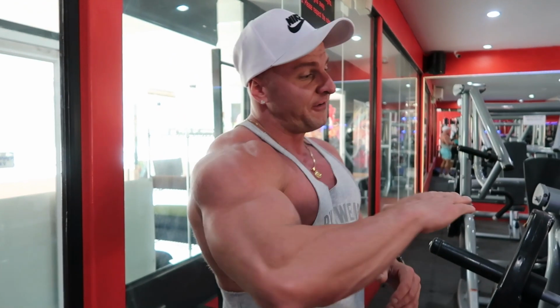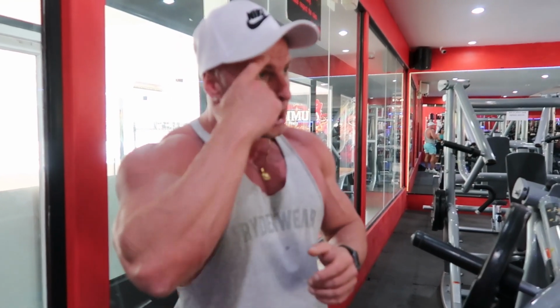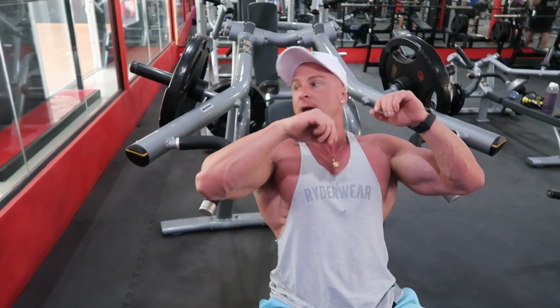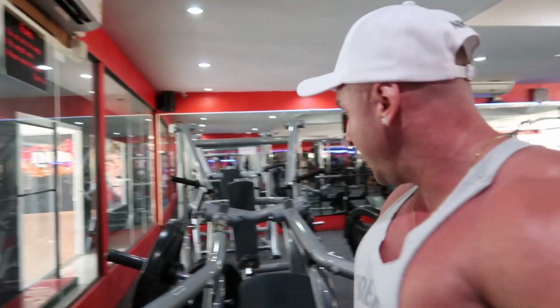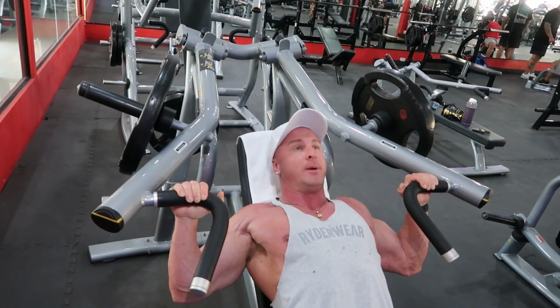Obviously, if it's too steep, your shoulders are going to take over. If it's too flat, your chest will take over, your lower chest. We want to target the upper chest only. So sometimes there's a little technique that I like to use when doing this. Instead of just sitting in the machine like this, I like to almost arch in the machine a little bit like that, and just help me get a little bit more under the weight so I can push on that upper pec. Anyway, my set. See I'm more like this, just arching into it a little bit.